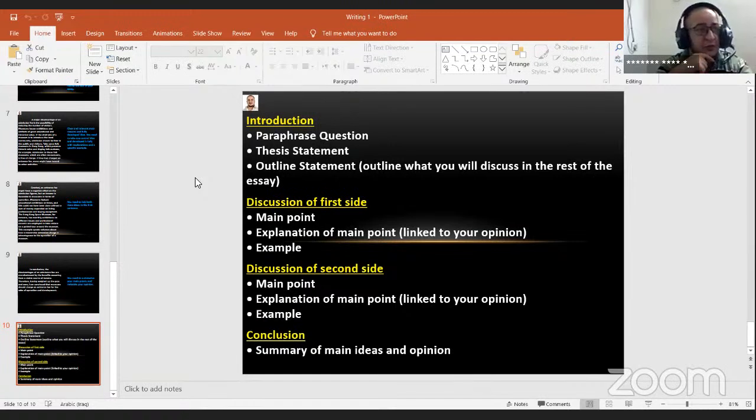Then after that, we move to the conclusion. We write an expression that means this is the conclusion, to make it clearer for the readers, or let's say for the examiners who are going to correct. For example, in conclusion, to conclude, something like that. Then you restate answering the question by paraphrasing it. After that, we write some expression to restate our opinion. Then we recommend our opinion, what we wrote, with the reasons that we mentioned in the introduction. Okay, it's better to use high band word score.